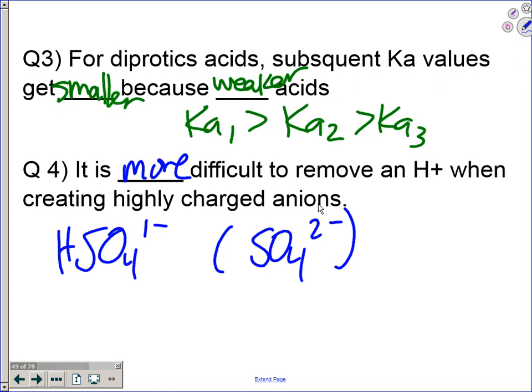It will not do it willingly, so your Ka value is going to be small because it's not going to dissociate in an appreciable manner. This is not going to form in a high amount simply because the H+ will be attracted to its negatively charged ion, and thus forming the highly charged anion will be more difficult. So this is what we're talking about, but now applying it to a diprotic example. Thumbs up when I can move on. These are the two big concepts we're talking about with diprotics.